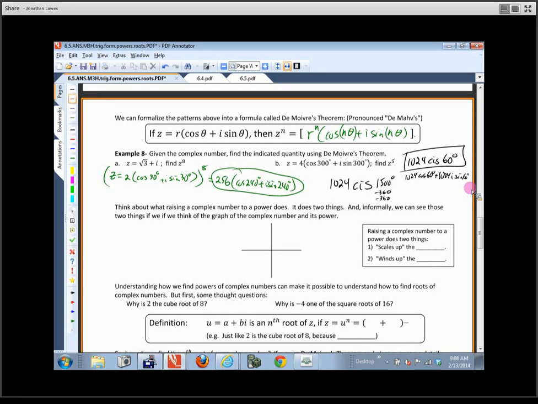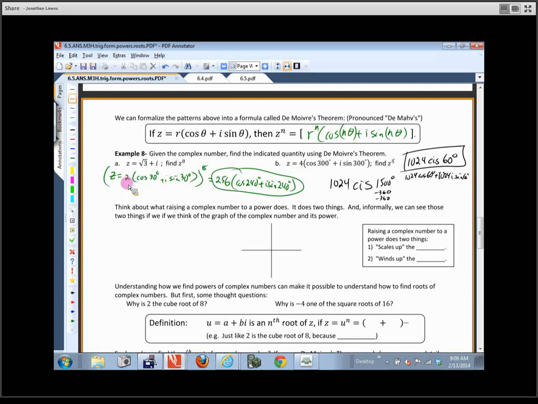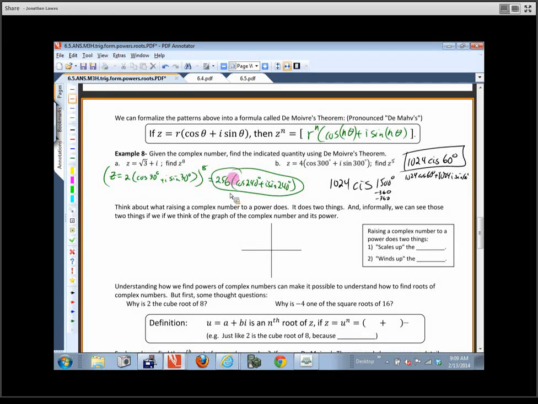A little bit on the weird side. Kind of amazing that it works that way, but we can figure it out, right? Okay. So here's what I want you to think about. This is what happens when we raise a complex number to a power. So remember, the radius on this one was 2, and by the time we raised it to the 8, the radius was 256. And the angle used to be 30, and then it ended up being 240. On this one, it was 300, ended up being 1500, and the radius was 4, it ended up being 1024.